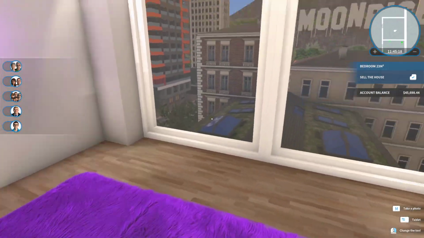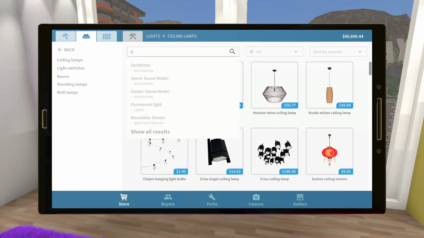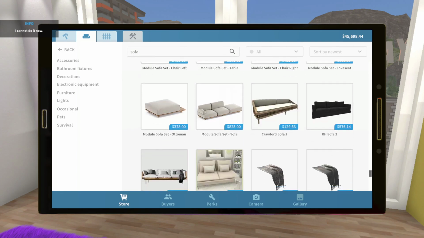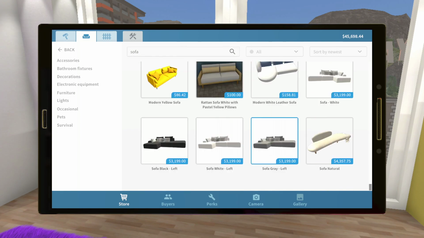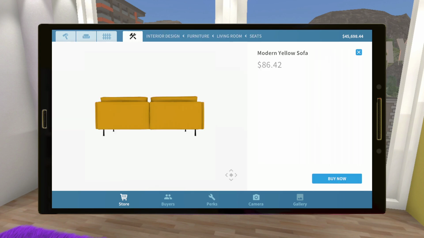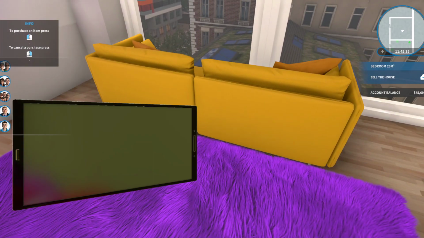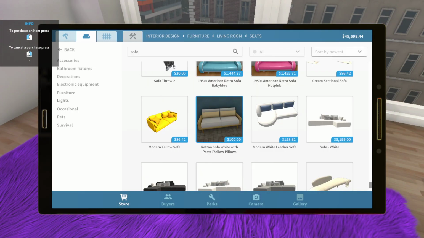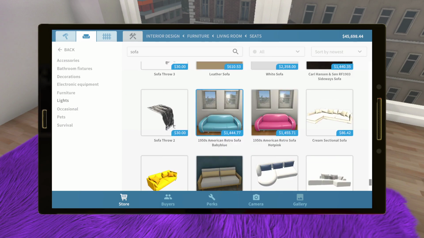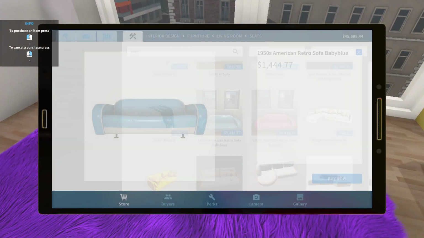So a little couch or so. I guess it's a sofa. I'm not sure what we have. I know I've tried to do this. I know I've looked for something like this before. This is too big, I think. Well, it's not the right color yellow. Wait, do we have this in white? It would be the right size.